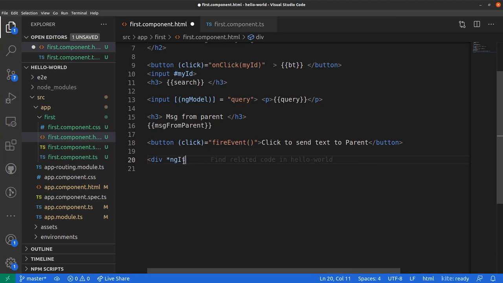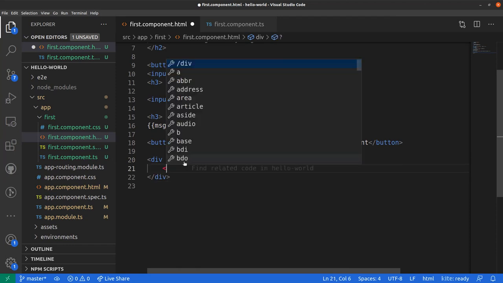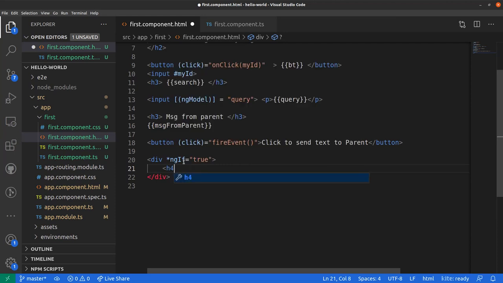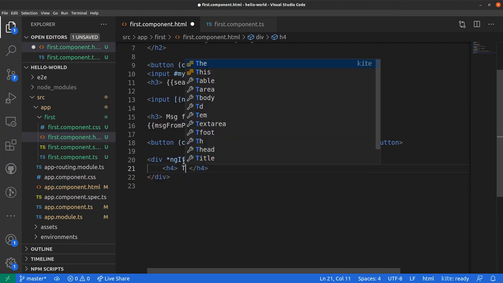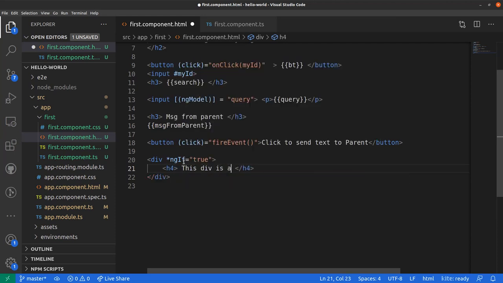Right now we need ngIf, and equals to, and here we give the code. So we can say ngIf, if this is equal to true, then let's write something inside this division. Let's say h4, this div is active.